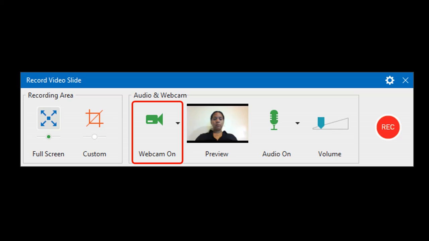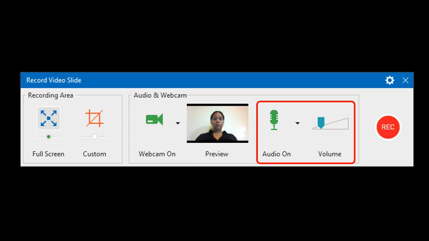So here you can see that now my webcam is on. So you see a preview of what my webcam is recording. This preview is very important because it would be the only time where you will have the opportunity to see exactly what your webcam will be recording. So it is important for you to get the right angle, the proper position of your camera and of yourself, just to make sure that you record yourself properly. Because once you record with the webcam on, you're not going to see yourself while you are recording. So this preview is very important.